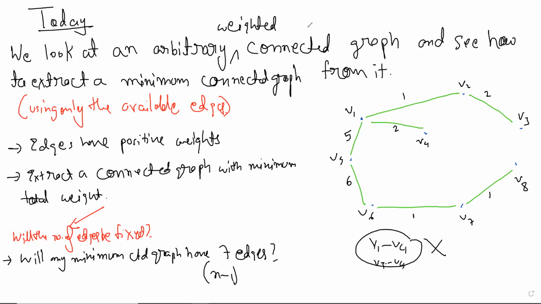I'm not proving it. It's not a proof, but it's quite clear that this is the minimum in terms of weight also. That's why I removed the 3 first. You can also just do casework and show that you can't do better, because the edges with weights 5 and 6 cannot be removed. So is it clear that this is a connected graph with minimum weight?